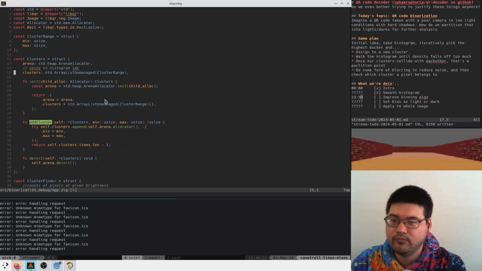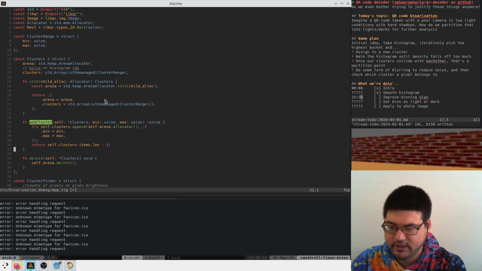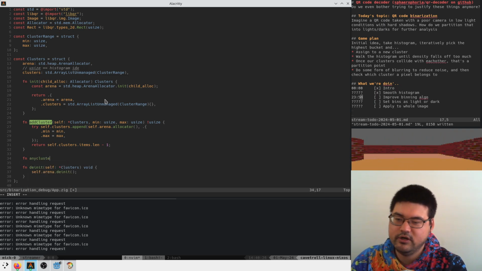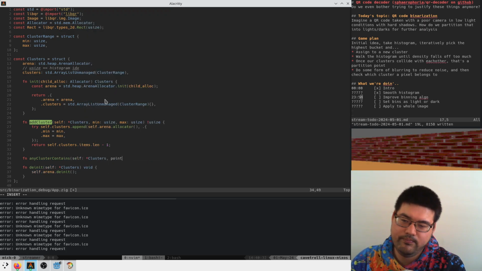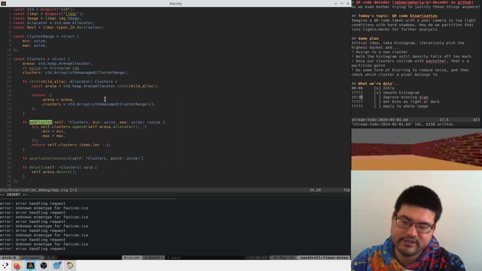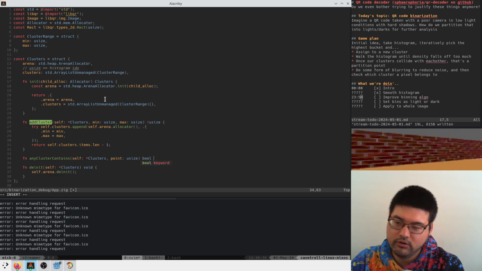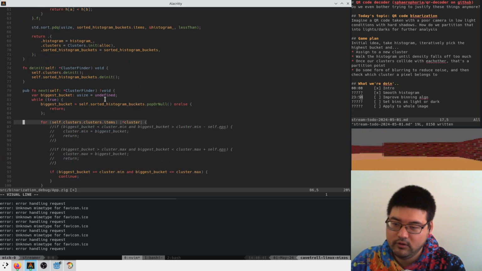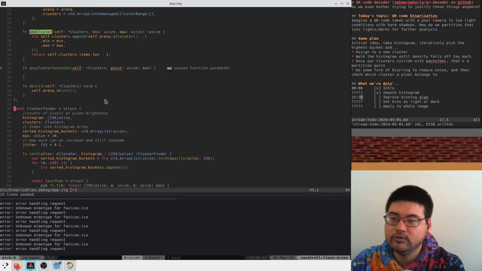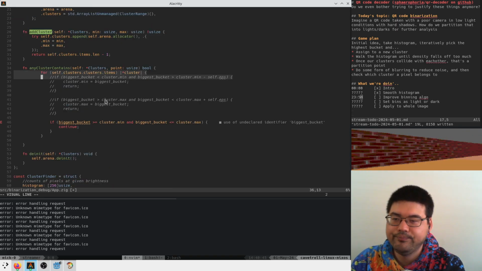So we'll say function any cluster contains, and we're just going to say point is a usize, and we will return a bool. And then we just do this loop here. Yeah. Boom.